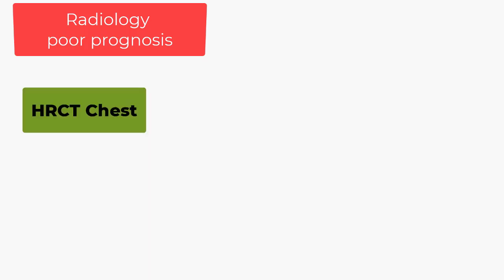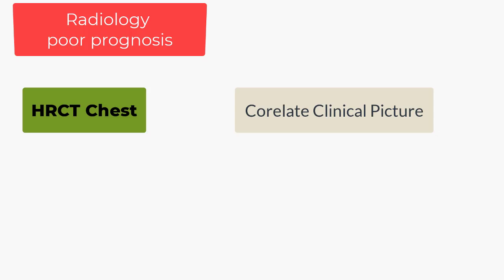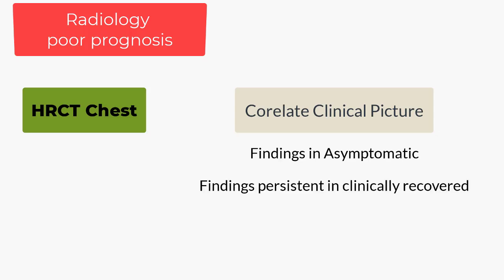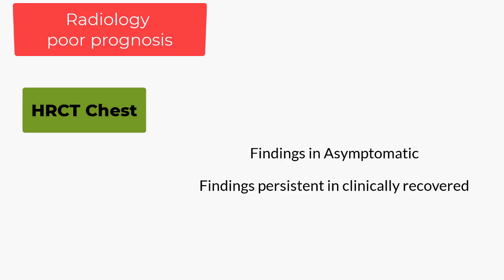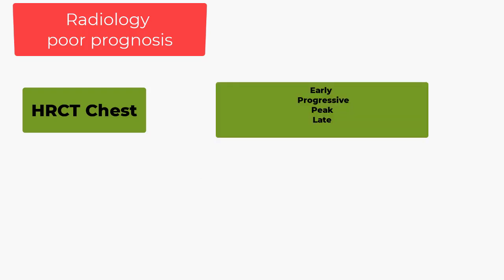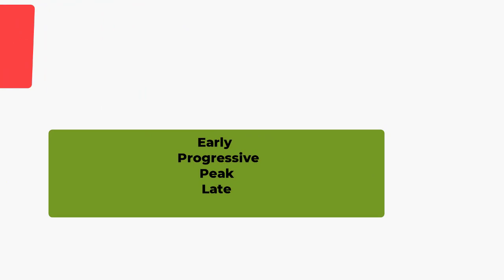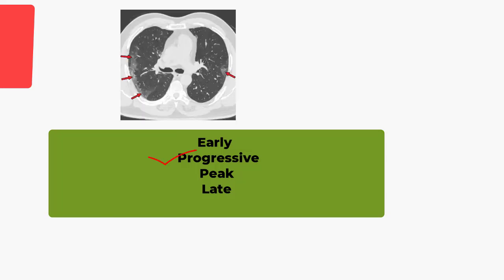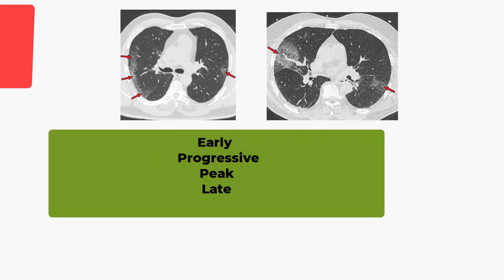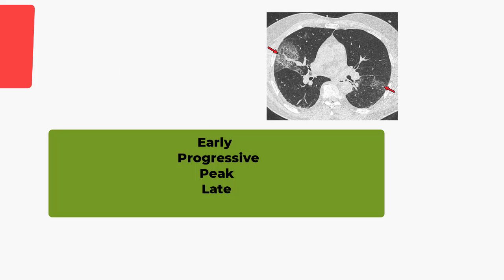In CT chest, findings again should complement the clinical picture, as findings can appear in asymptomatic patients with normal saturation, and also in later phases radiological changes lag behind clinical recovery. CT findings are seen in various phases. Early, in the first 4 days of illness, we don't do CT, but sometimes occasional GGOs are seen. Later, day 5 to 8 is the progressive phase. We get multiple peripheral rounded GGOs or a crazy paving appearance.